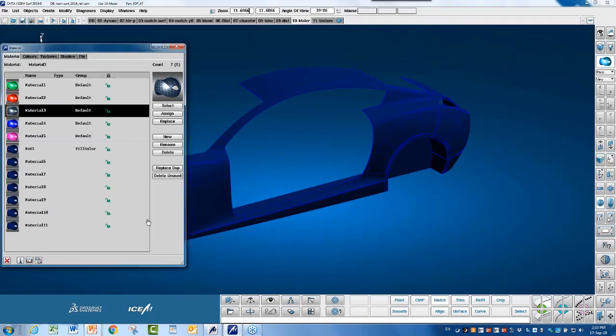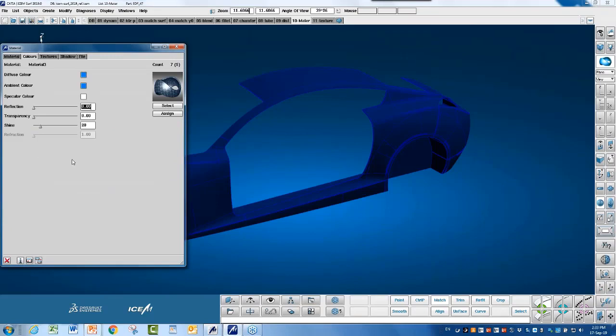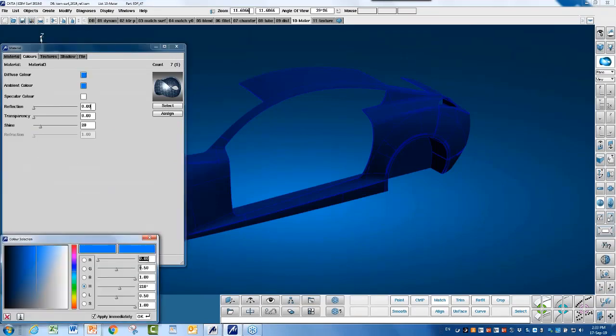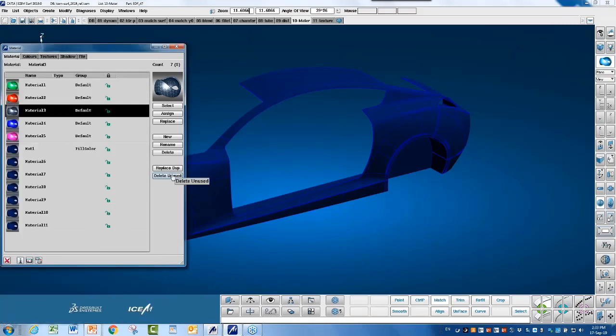So to start off with, there's a thing called replace duplicates. What this does is every color has a numerical value. It's got a value for the shades. See these numbers right here? And it's also got numbers for the reflection, transparency, and shine. So it's everything that can be numerically defined. What replace duplicates does is it takes a look at all those numbers, and if any are exactly the same, then it'll just delete them and replace them with just one material.